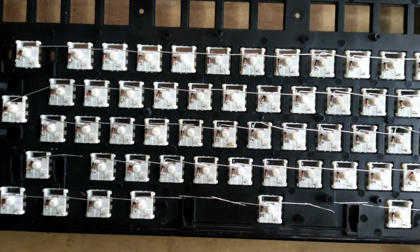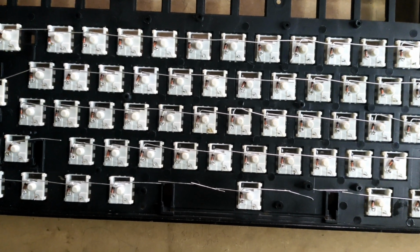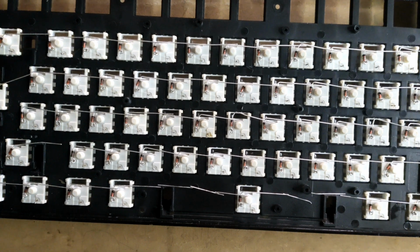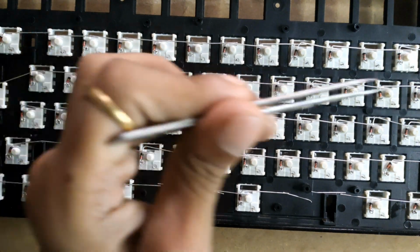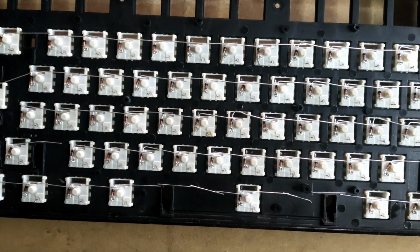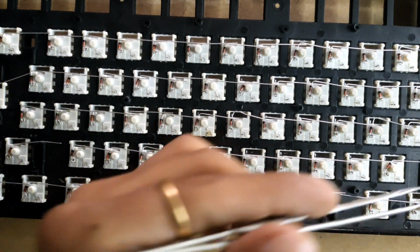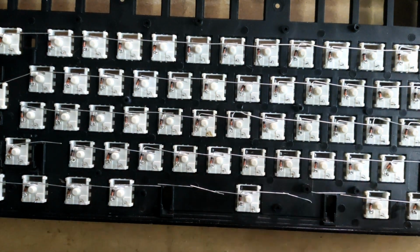So this is how the diode orientation should look like after it's been done in its matrix shape. Once we solder all the rows together, then we will route the cables for the columns. In this keyboard there will be 5 rows and 14 columns.